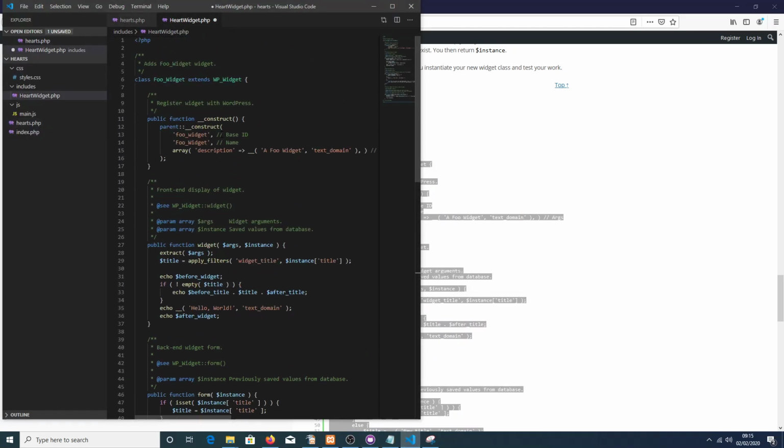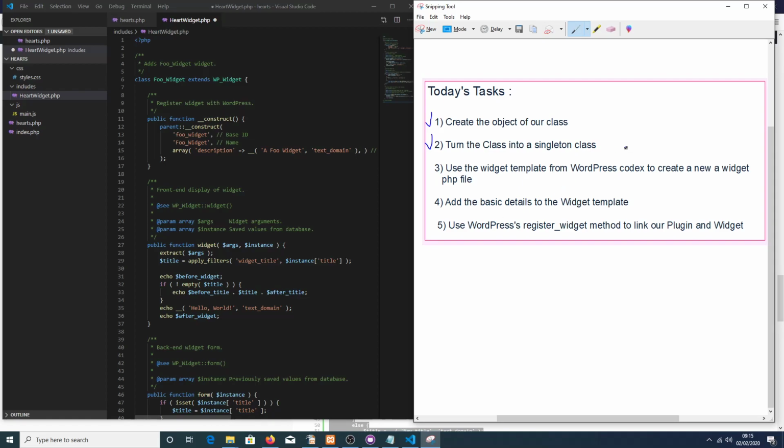So we now have that. So if we look at our tasks, we have now created the widget template, so we can tick off that third one. Now I'll put the link below of where I got this template, so you can just click on it, and maybe that'll be a little bit easier.